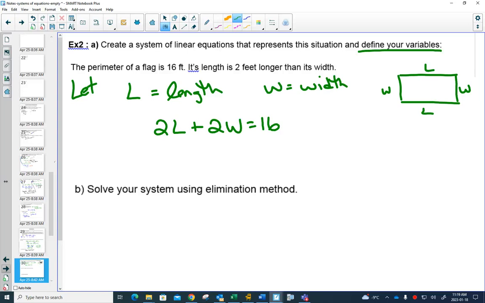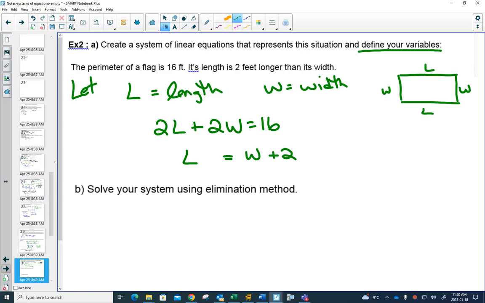The second part says the length is 2 feet longer than the width. Now, whenever they have a comparison, I start with them equal, and I say, okay, this isn't true. Which side should I add the 2 more to make it work? Which one's bigger, the length or the width? The length is bigger. So to make them equal, I would have to add the 2 to the width side. But sometimes if we just read it quickly and write an equation without thinking about it, you might write length plus 2 equals width. So it's important to think about which one's bigger, and the length is bigger, so then I have to add 2 to the width side.